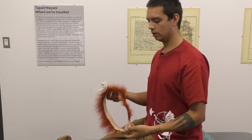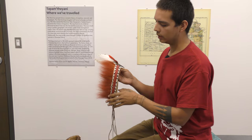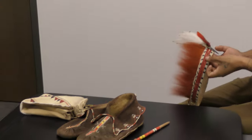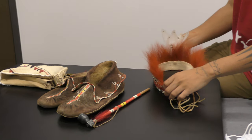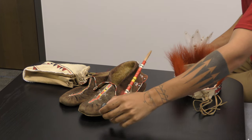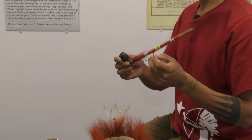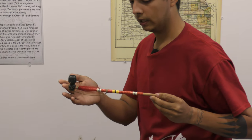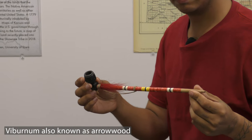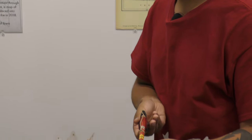I brought these along to show the different forms of quill work. These are porcupine quills — this is not beadwork. A lot of folks mistake this for beadwork, but it is not. A lot of the techniques that make up beadwork are very similar to the techniques that make up quill work — wrapping and embroidering on different things. This is a pipe meant for Lothama, for tobacco. It's carved out of greenstone, out of steatite, and it's got a viburnum stem. The stem here is wrapped in porcupine quills, and you can see the seam here on the bottom side.